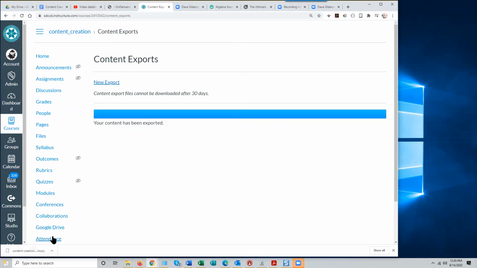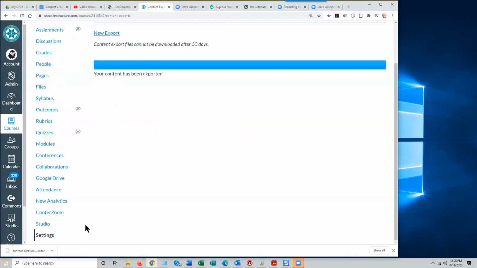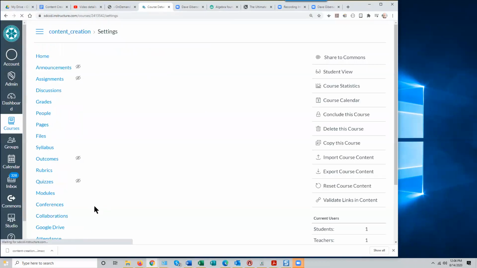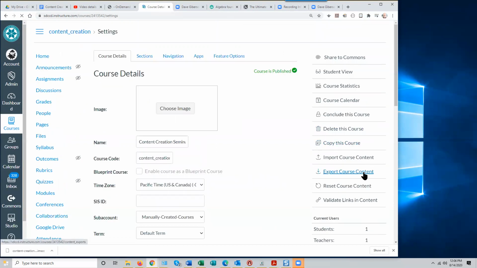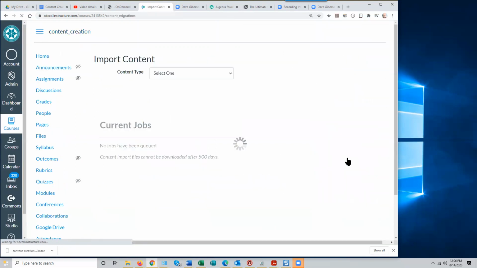Then you can share that file with another instructor, or if it's for you, you can keep it. And then you can go to another Canvas system, like say you teach at Grossmont and here, and you want to move a course from one to the other. You just go to the other system where you want to move that course to, you go to settings. You do have to have a course shell into which to import this content. So assuming now you're in the shell at Grossmont that you want to put this content into, you just go to settings and you import course content into the blank shell at that other institution.